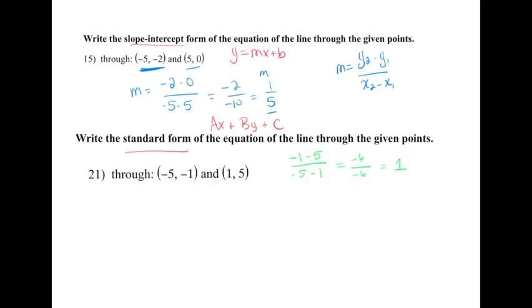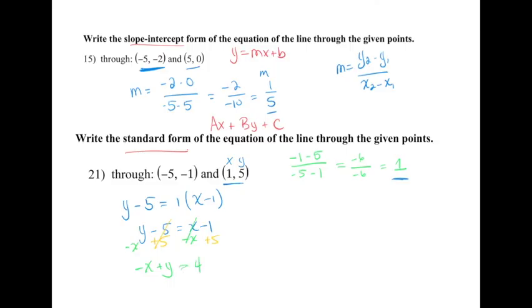If you use point slope, you just need one of your x's, one of your y's, 1 point here, and you need your slope. So you would say y minus y1 equals m, which is just 1x minus x1. You get y minus 5 equals x minus 1. In this case, you want to move your x's and y's to the left. So I'm going to subtract my x over here, negative x plus y, and I want to add my 5 to the other side. So I'm going to get equals negative 1 plus 5 is 4.